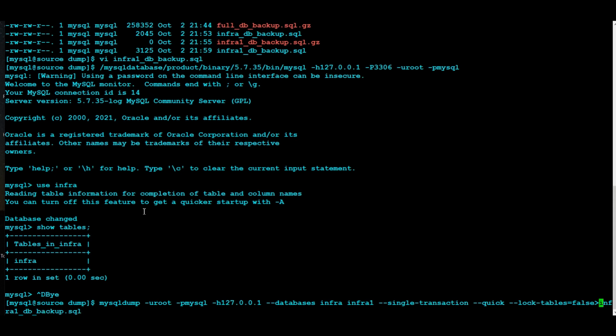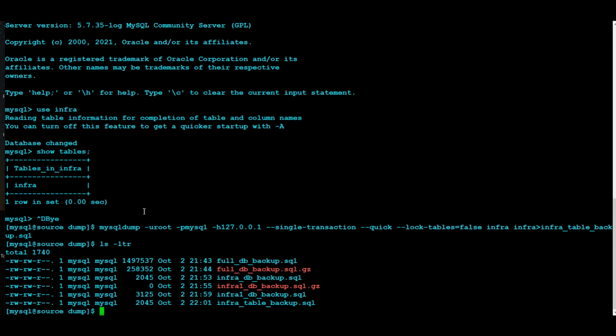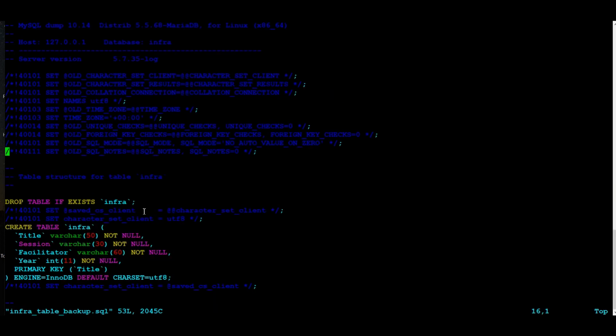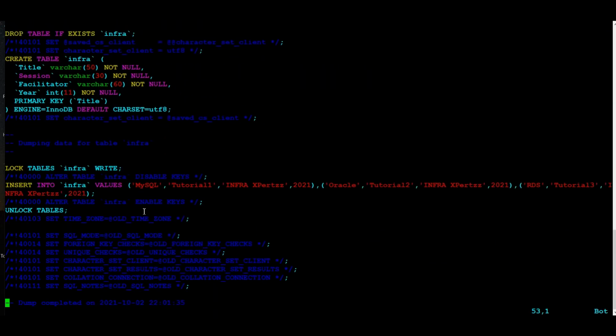First of all, let me remove hyphen databases and the database name. Let me give the database name as infra and the table name also as infra, table backup. So this is taking the infra table backup, and you can see that the backup has been taken for this table only.